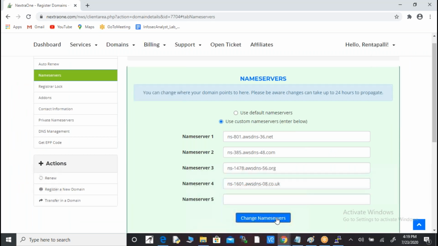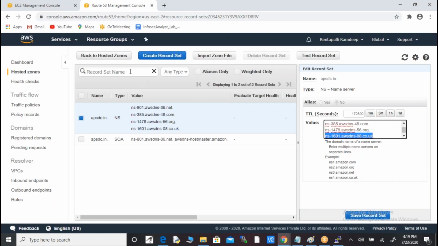Now change the name servers. So name servers changed successfully, and then create record sets.